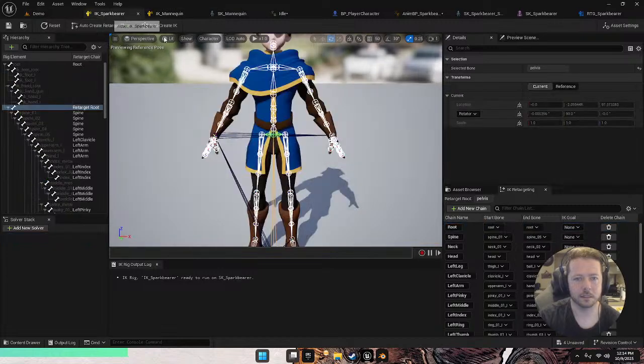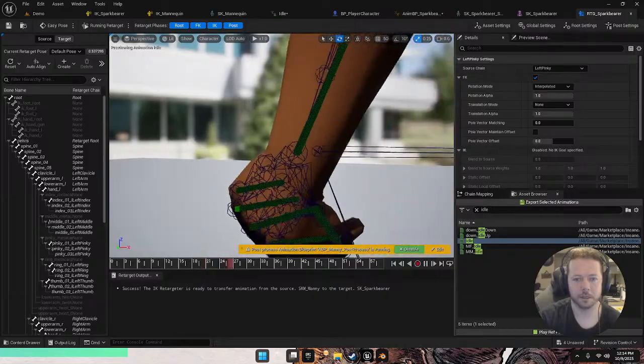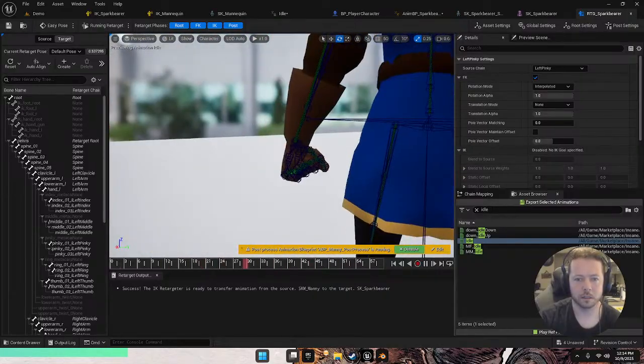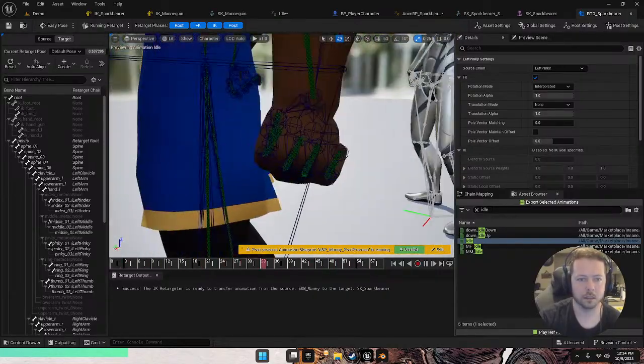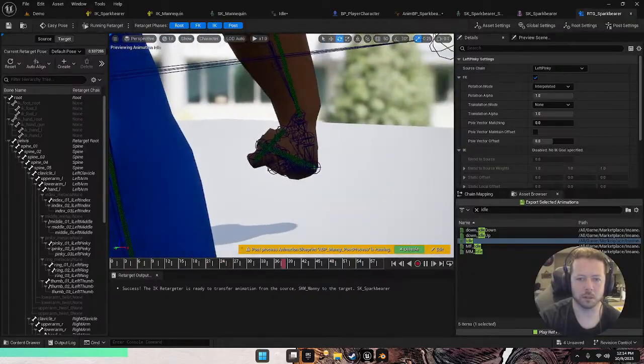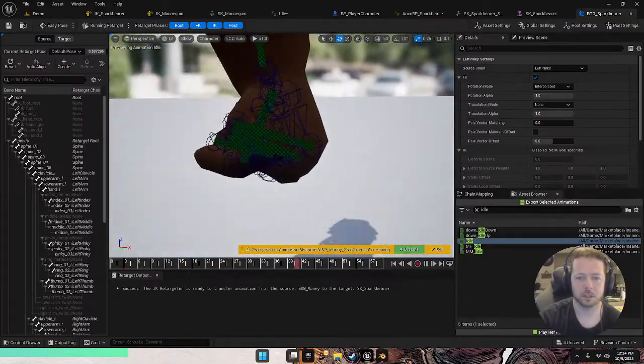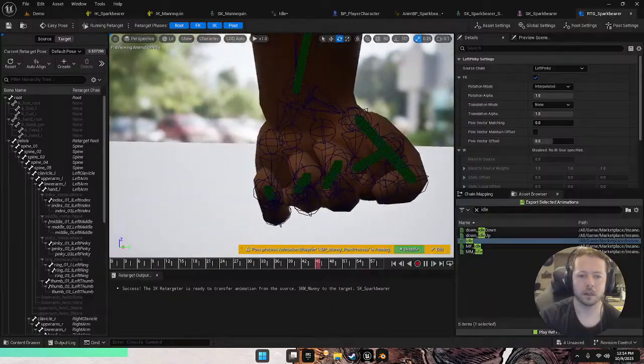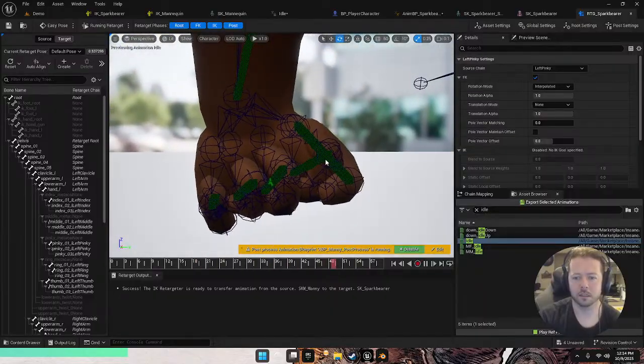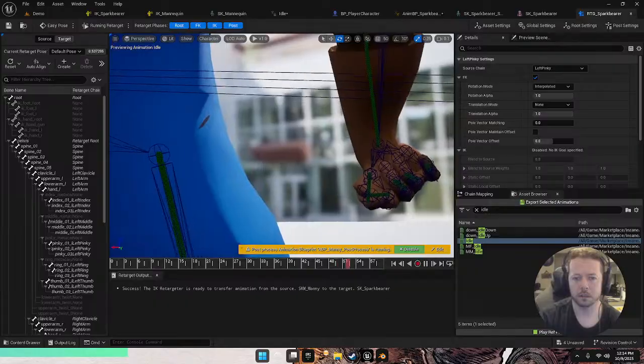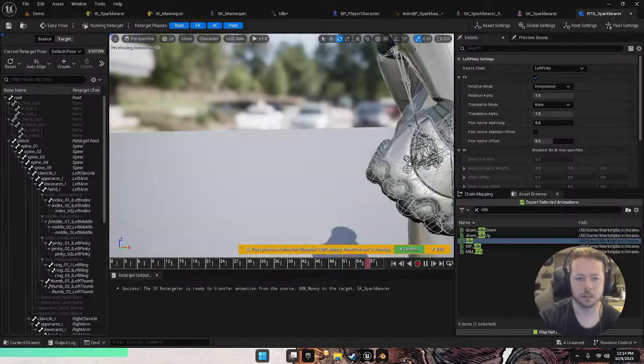But is it messed up in here? Can't tell. It looks normal-ish. Oh yeah, it is messed up, isn't it? Well, that's weird. What about the source? His hands are fine.